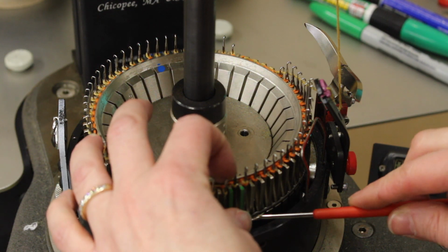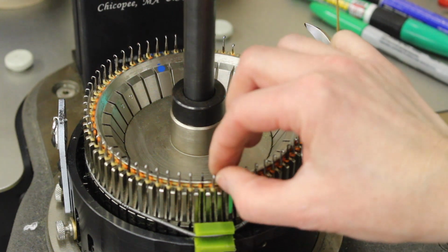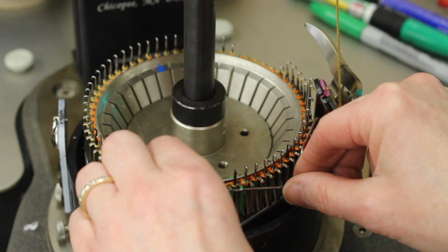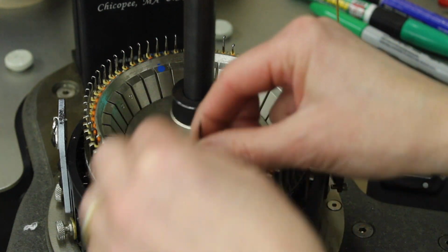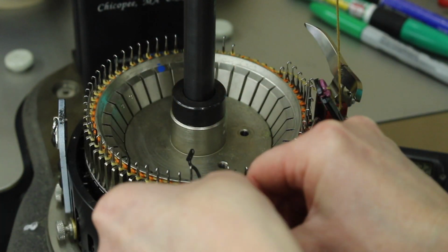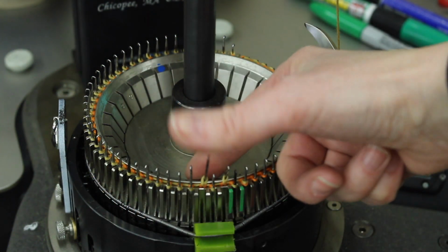Hook the cylinder spring onto the green nylon cylinder spring holder. Starting with the needle left of the start needle, remove this needle from the cylinder and insert it directly into the ribber cone, holding the stitch on the needle. Continue in this manner all the way around the cylinder.